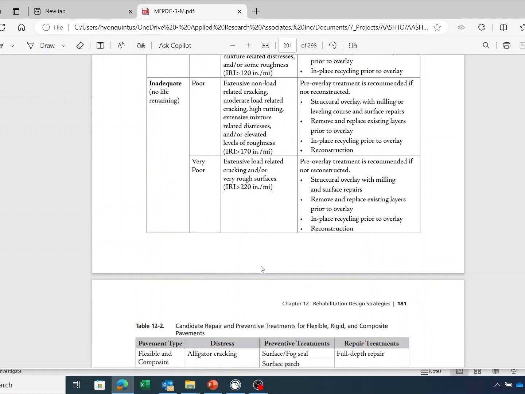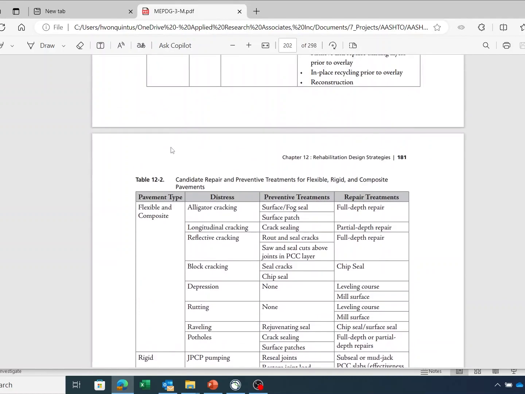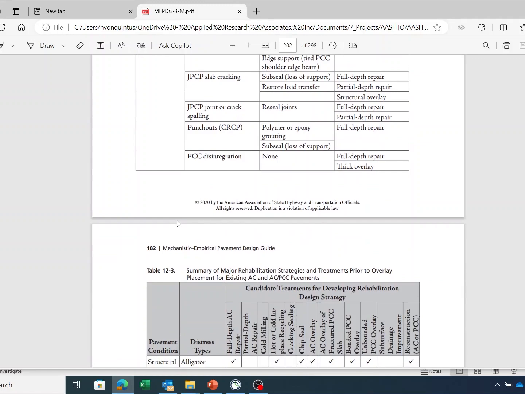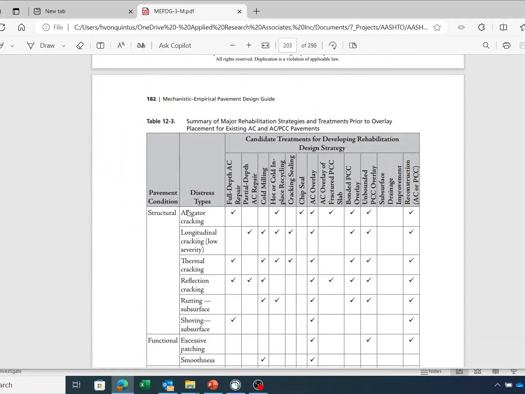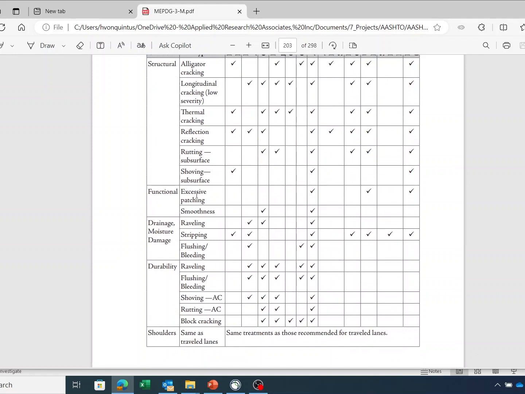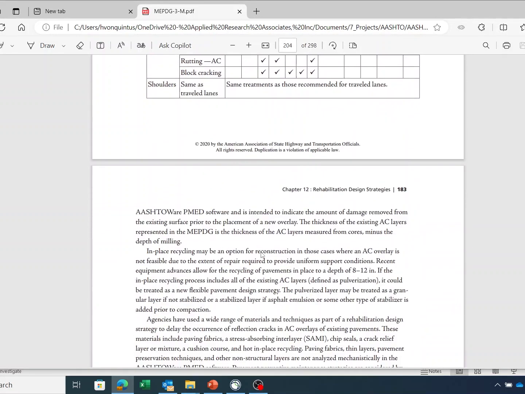Again, this really applies to both flexible as well as rigid pavements in the table, as summarized here in Tables 12.2 and 12.3, but it also provides very specific information on the different types of distress and what can be done in terms of candidate treatments for developing a rehabilitation design strategy.